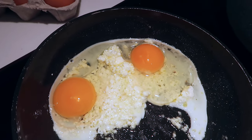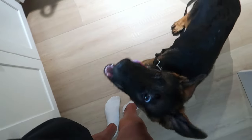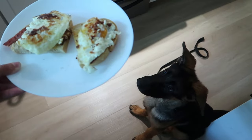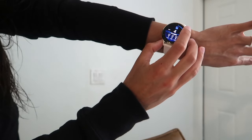Feta eggs in the making — sourdough on the bottom, then bacon, then feta eggs, and Scotty's very excited about them. Clearly just hopped out of the shower and finished up my first Stanley of the day. That brings me to one of my newly favorite features on the watch, which is hydration tracking. I had this feature on my Venue 2 as well but honestly never used it because hydration really wasn't an issue for me until we got a puppy. Now I'm always forgetting to drink water, so being able to track it right on my wrist has been so helpful. I can swipe right up, scroll down to hydration, and add how many cups of water I've had. The Stanley is 40 ounces — 40 divided by 8 is 5, so 5 cups for the day so far.